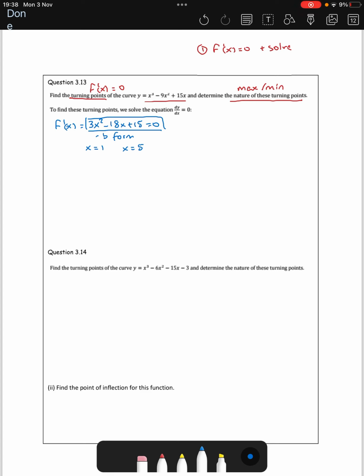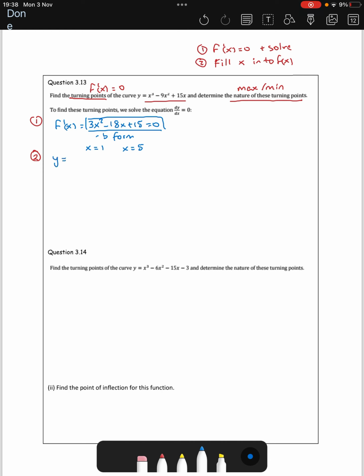So now we've done our first step there. Let f dash of x equal 0, let the first differentiate equal 0, and solve. Our second step then is, because we're looking for turning points, maximum and minimum points, we need to now fill the values for x into f of x, and that's going to get us y. So my second step here, there's my step 1. My second step now is to go and get the y coordinates.